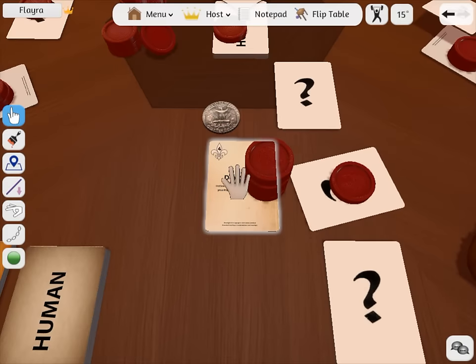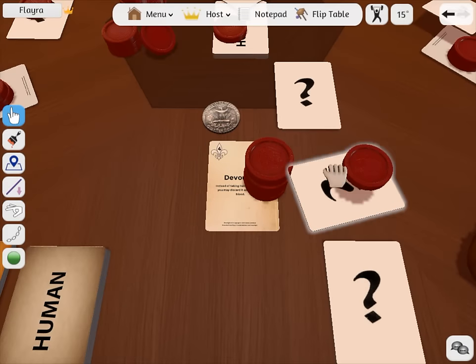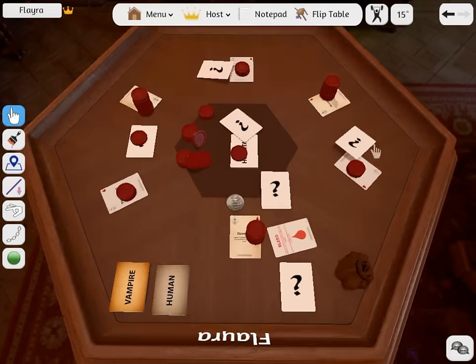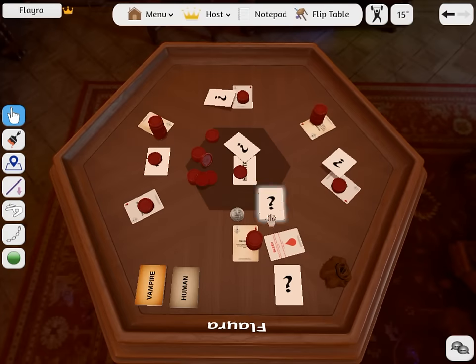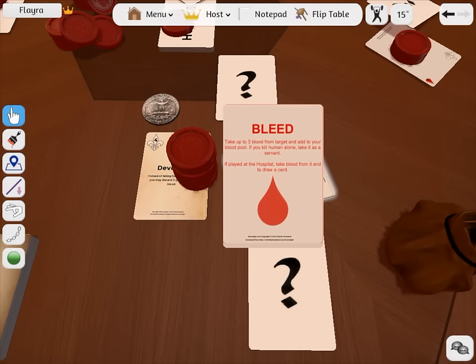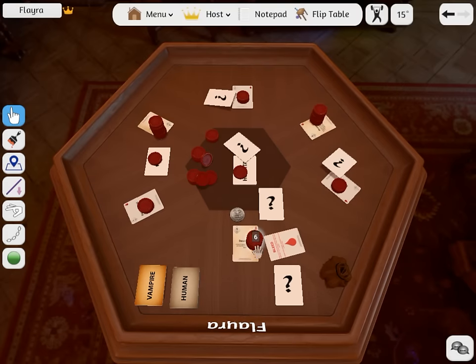So here we go. We have 1 card on the elder. This goes away. That blood is spent. We flip it over. Bleed. Okay, this vampire here bled the devourer. Again, the bleed says he takes 3 blood. This is going to make a lot of sense in just a second, I promise. He's going to take 1, 2, 3. He just bled me. He just sucked me dry. I just took 3 blood. That sucked. Okay, that card goes away.